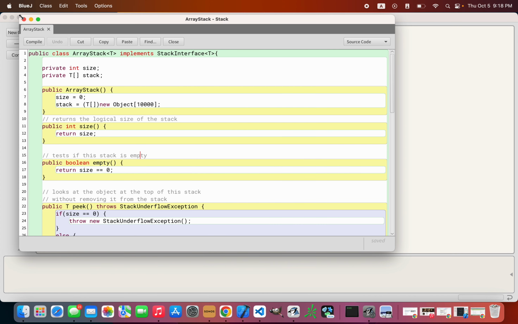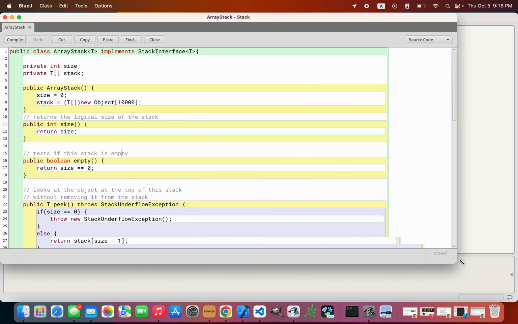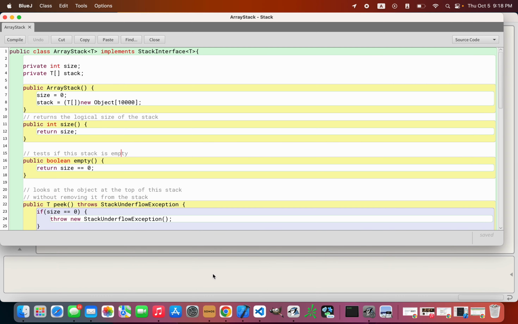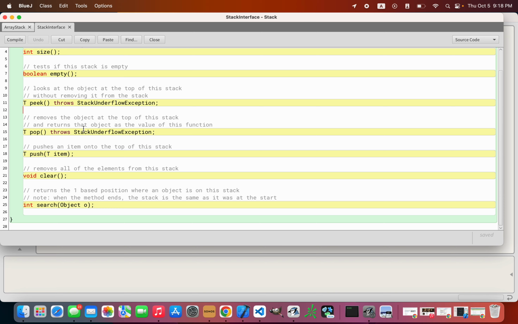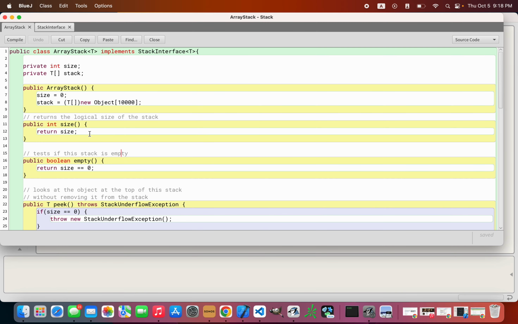So as you can see here, we have our public class ArrayStack, and it implements the stack interface. And the stack interface here is just a classic interface with all the correct methods that we need to have the correct stack. And so as you can see here, we have type T array as an instance variable, and just the total size. So in the constructor, we set the size equal to 0 and cast a new Object array as type T. So obviously some pretty simple getters.